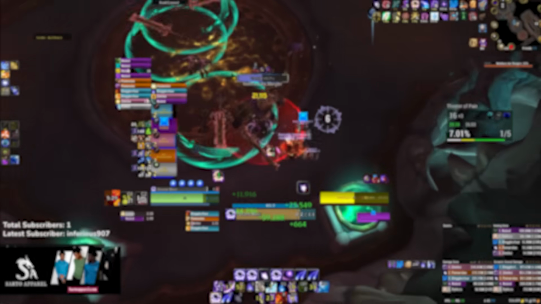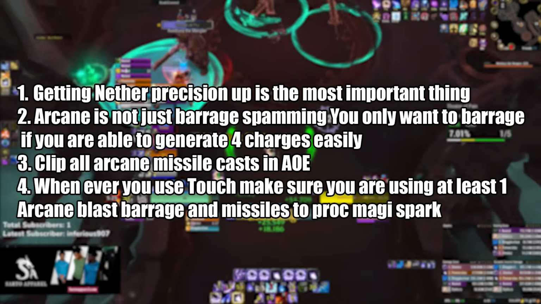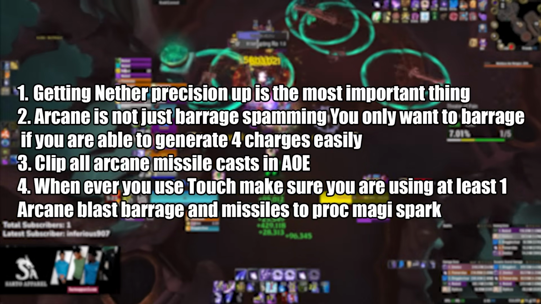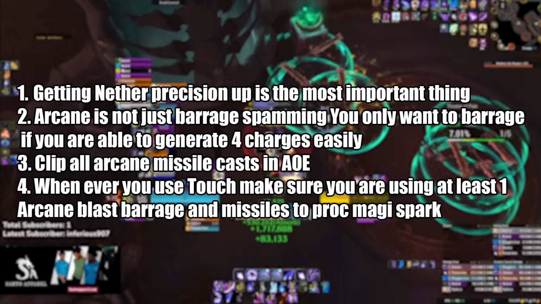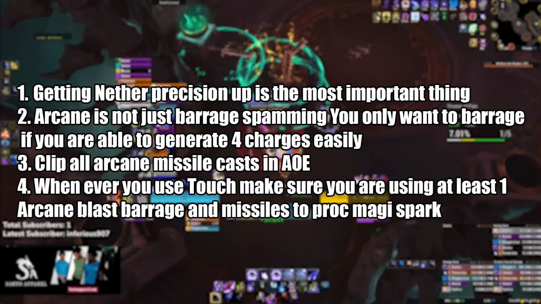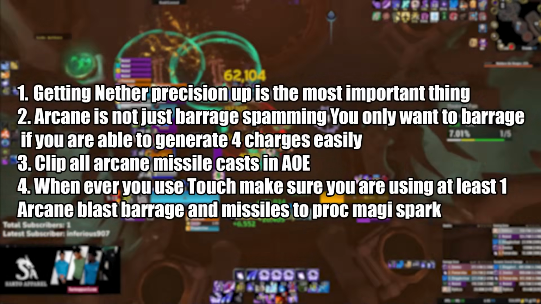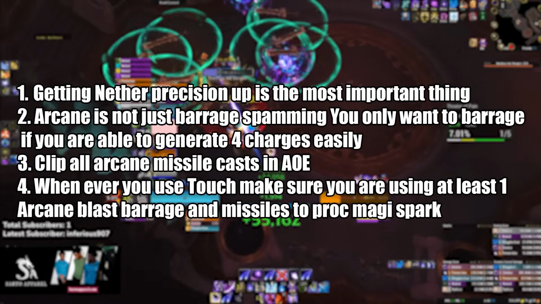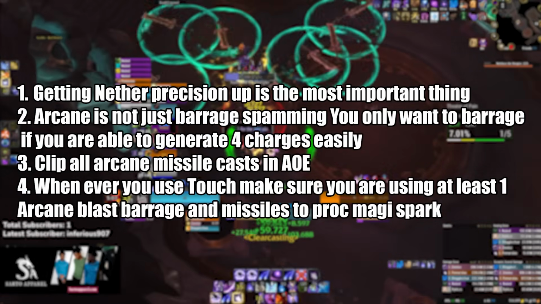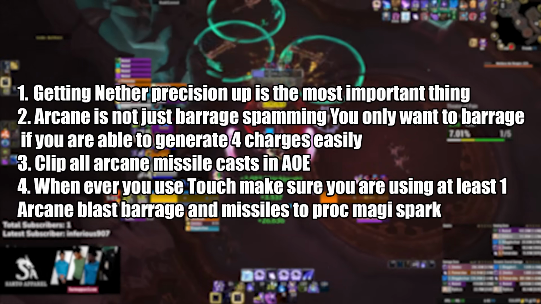Some key takeaways are: 1. Getting Nether Precision up is the most important thing. 2. Arcane is not just Barrage spamming, you only want to Barrage if you're able to generate 4 charges easily. 3. You'll want to clip all Arcane Missiles casts in AoE. And 4. Whenever you use Touch of the Magi, make sure you are using at least 1 Arcane Blast, Barrage, and Missiles to proc Magi's Spark.